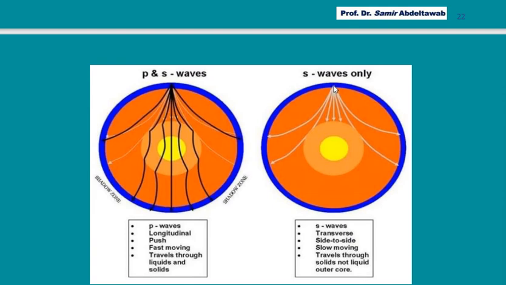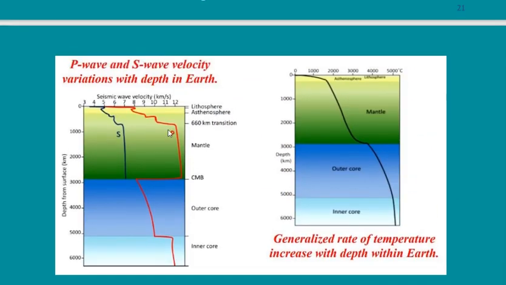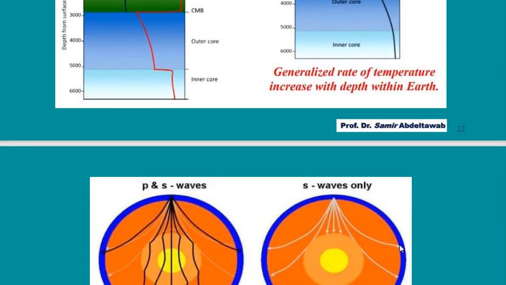If I have an earthquake here, and I'm recording the earthquake at this point, then the S wave will come to me. But before the S wave comes, I have here a P wave, which is faster. So if I'm standing here, the black thing is the P wave. The P wave will come to me first, and I will start recording it. And after recording it, I will find that the P wave is coming.